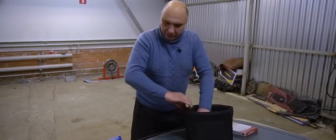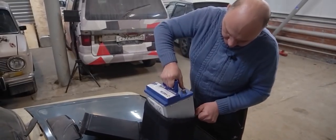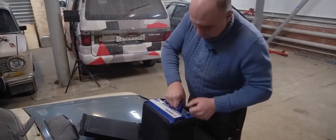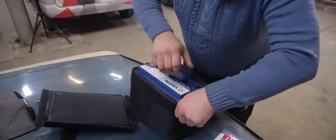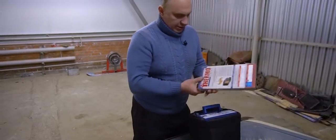Get the bottom panel in there. Fit it there nice and tight. Now we take the battery and squeeze it in. This is quite interesting, isn't it? Right, so we done here? Great. Now we get to the best part.